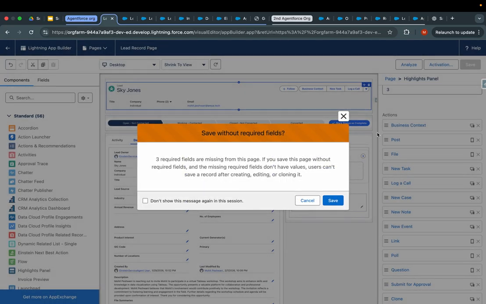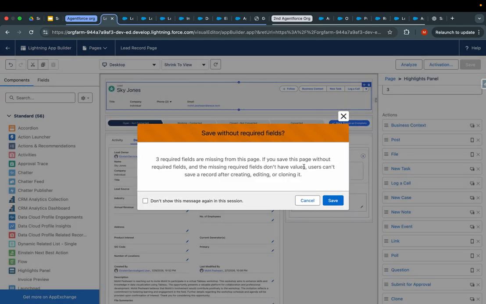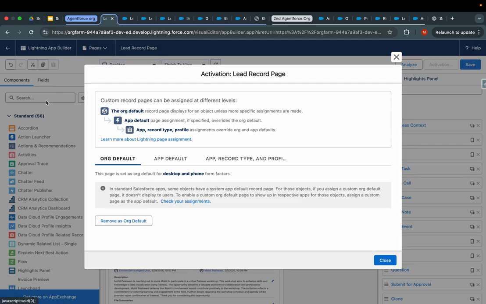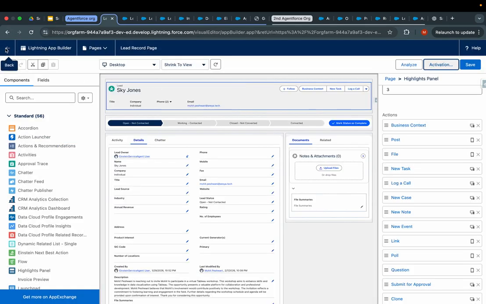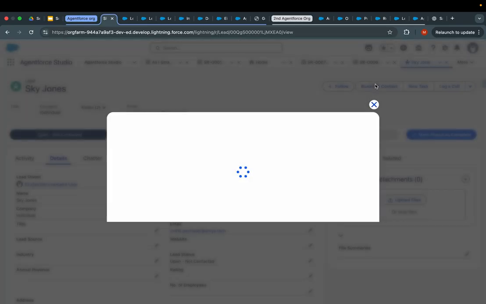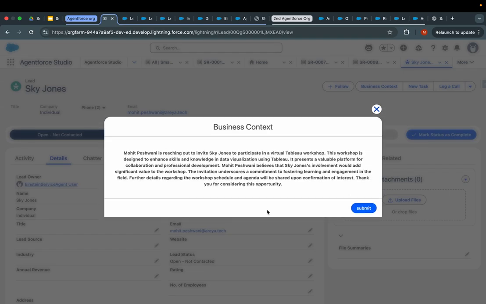Here, I save this one, and as it is, let's go back and make it org wide. It's already org wide, not a problem for us. Now, when I click on business contacts, you will see the same flex trigger as a pop-up. Now, this makes our life easy, right?